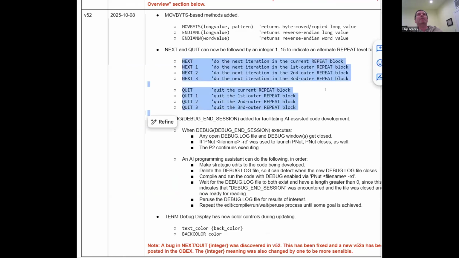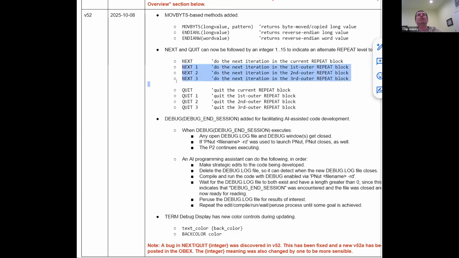So two things happened. It took me a couple of nights to really look at that code well and understand exactly what was going on, because it's like performing surgery. I don't want to go in there casually and start messing with stuff. So I understood exactly what the trouble was, got it all lined out, and made the changes to the compiler. Now all of these next with integer values and quits work as planned. But I also changed the way they work a little bit.